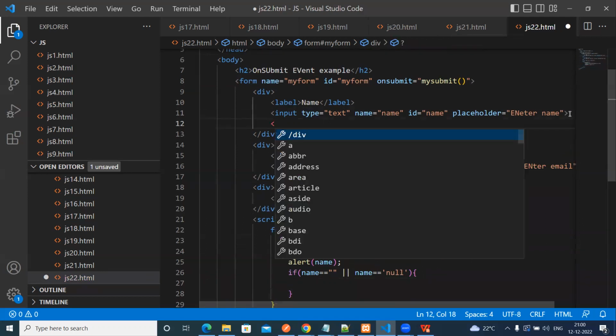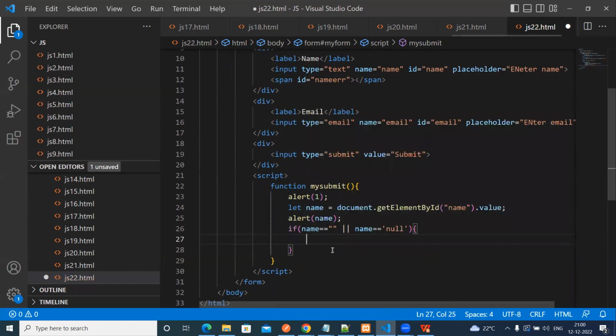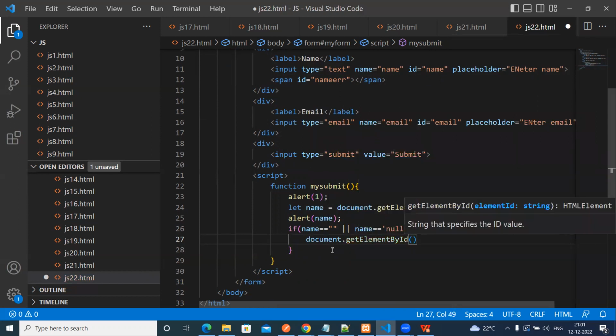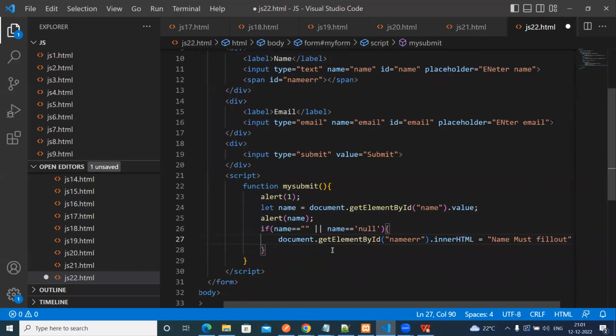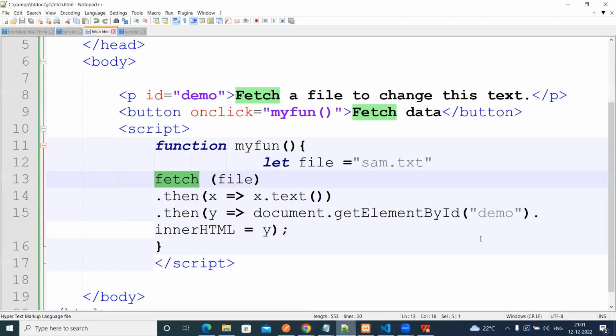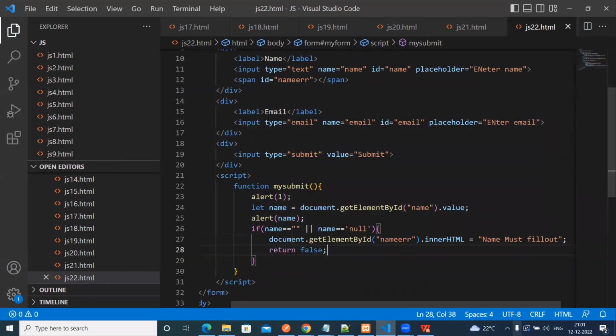Here it is already there, right? So document dot getElementById dot innerHTML equal to name must be filled out. Then return false.